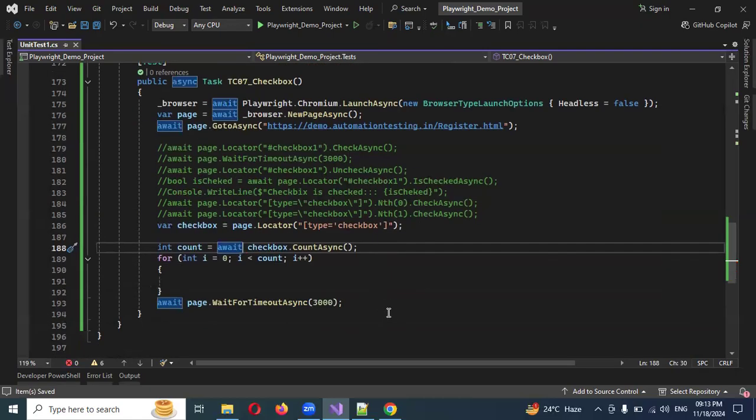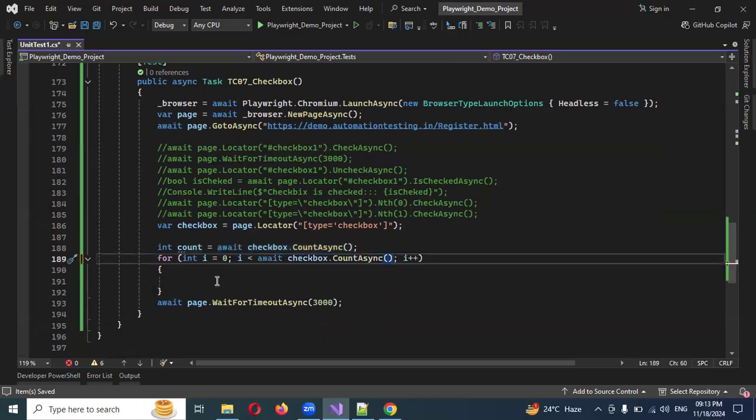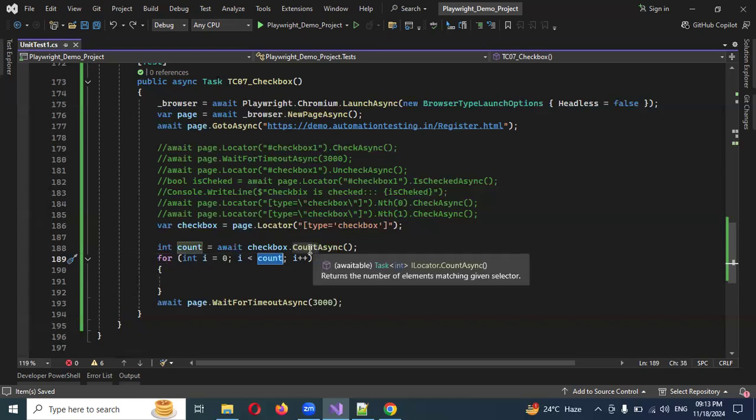Even you can reference it here and see. Yes, it is okay. Await checkbox dot count, or you can directly use count like this. Both cases will work as expected without any issue.